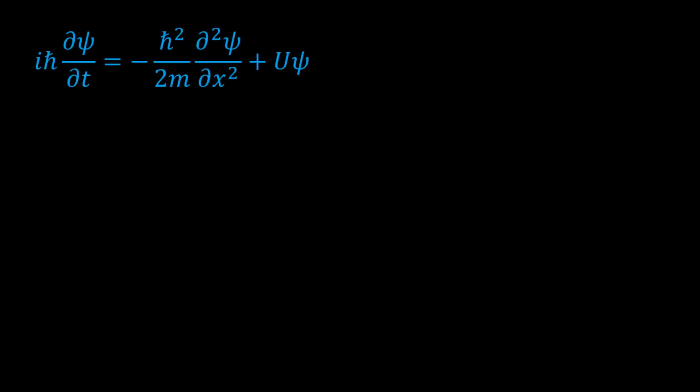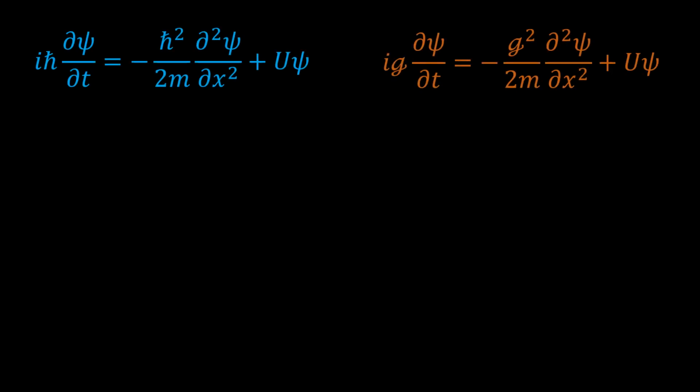Let us dive into the matter of today's video, solving the Schrodinger equation. The Schrodinger equation for atomic particles is given as follows, and for cosmic particles as follows. The only difference between these two equations is the change of H and G. So, whatever solution I get for any of the equations will be the same for the other. This form of the equation is called the time-dependent Schrodinger equation because it is a function of both space and time.